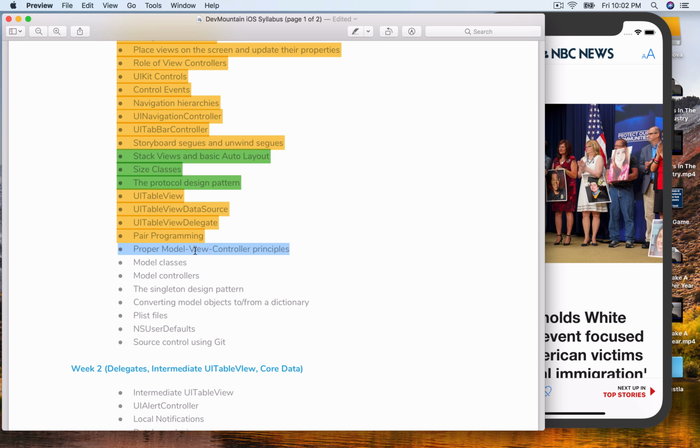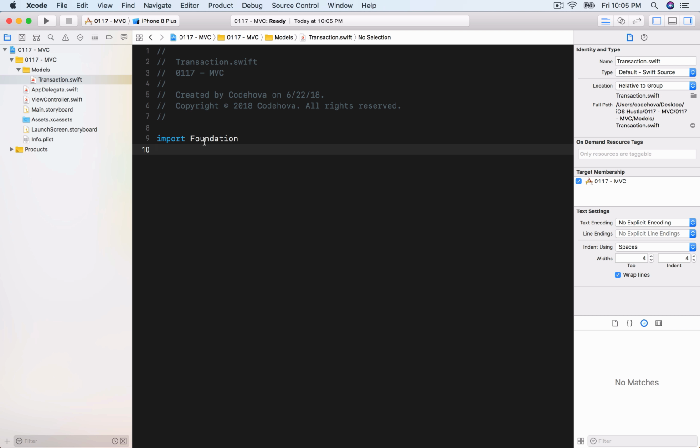Imported in here is Foundation. If you had added something like a Cocoa Touch class, it would say import UIKit. This is what you need to know about MVC: there's no reason to have UIKit imported into a model file, be it a class or a struct, because models are only supposed to hold data.